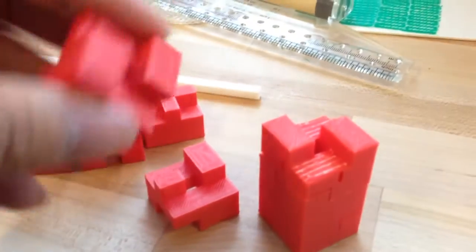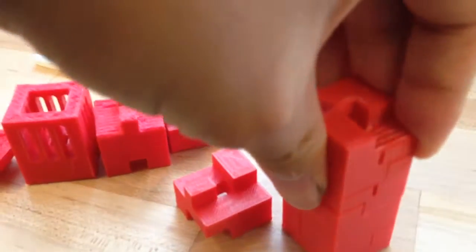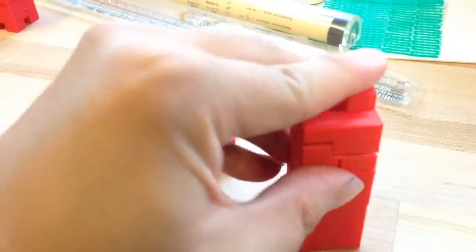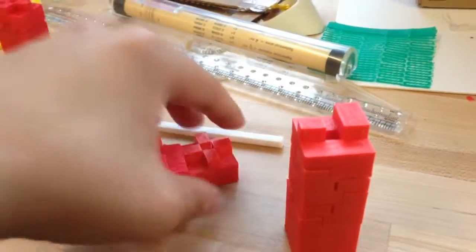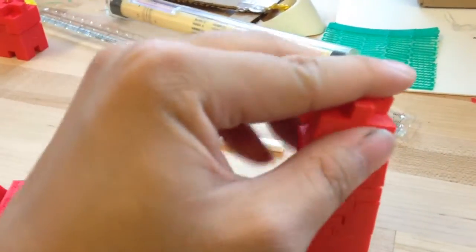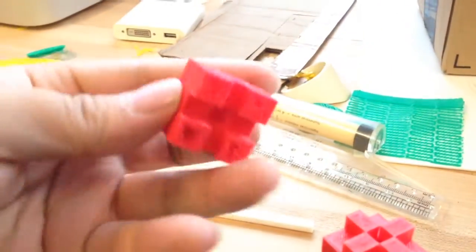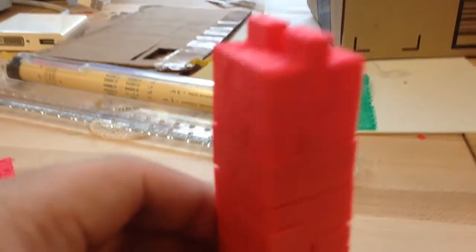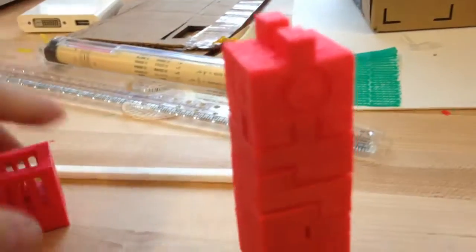And then this piece. And then this one. From here, it's a little bit simpler. With the four pieces that fit onto the base of the clock, you can see that there's a little printed clock on each side. And then the window part goes on top.